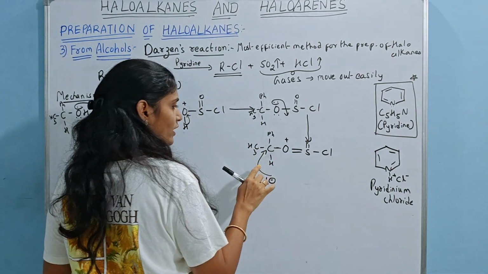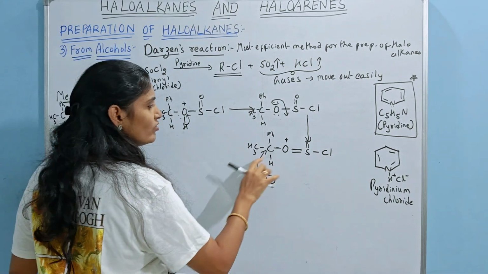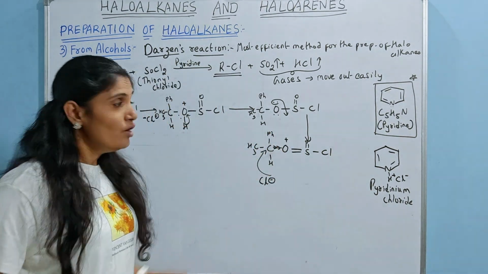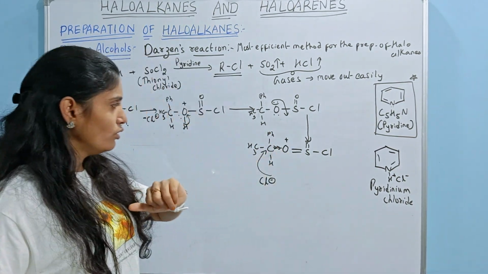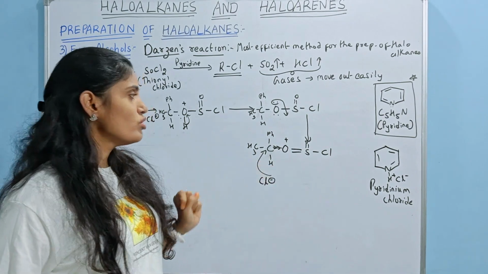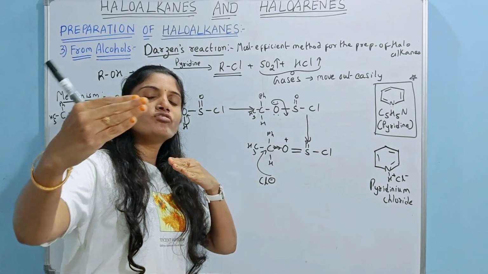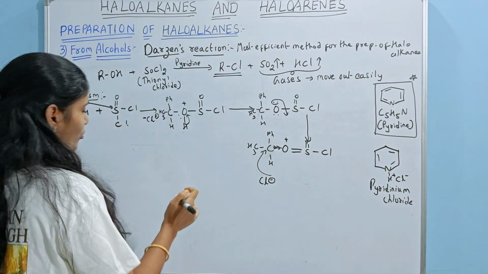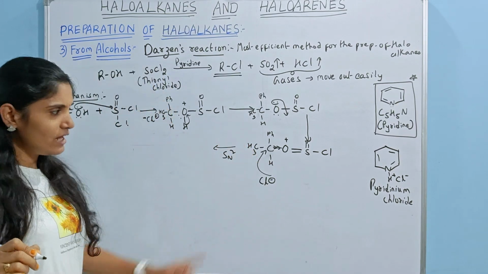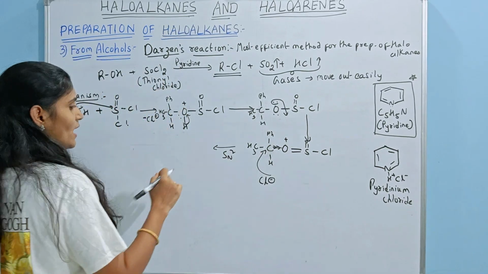Now if you see what exactly will happen, I'll make you understand. When Cl minus attacks here, this oxygen was also waiting to take these electrons towards itself. If you want to understand the inversion process properly, I will show you how the bond is made and how the bond is breaking. You clearly understood this is going to be an SN2 reaction because the nucleophile is attacking from the backside.